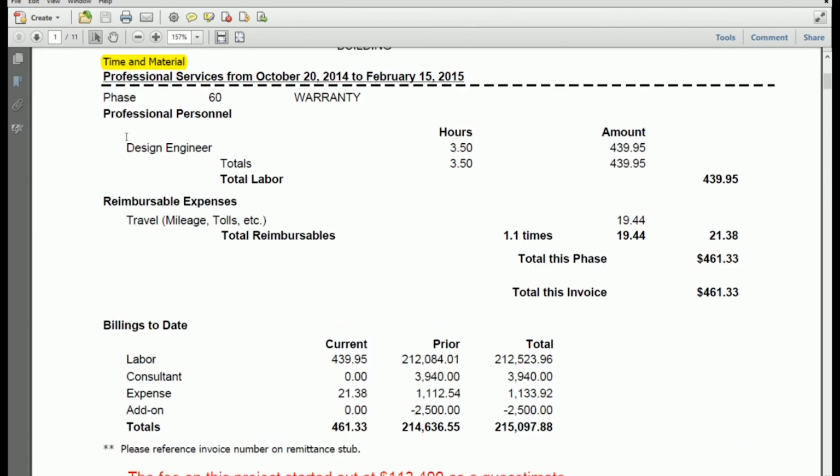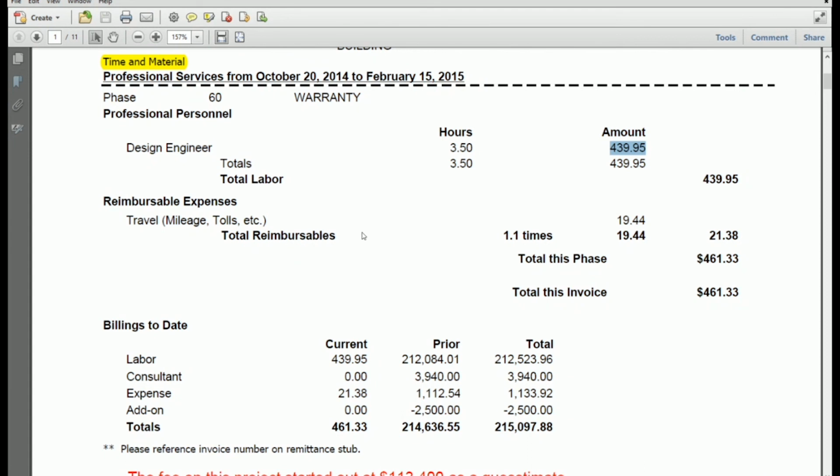On hourly invoices, we always list just the labor category. I won't say we never list names, but we try not to list names. We just want to keep it at the labor category. It'll show total hours and how much that amounts to.